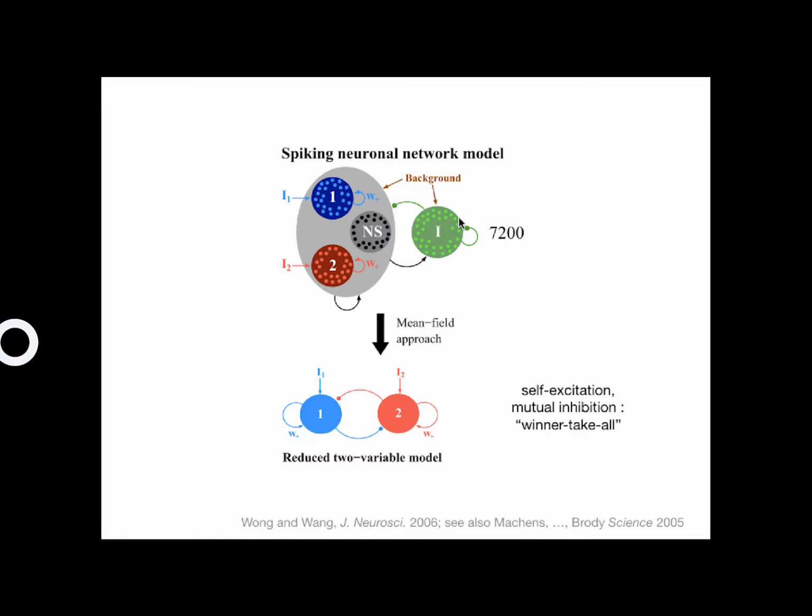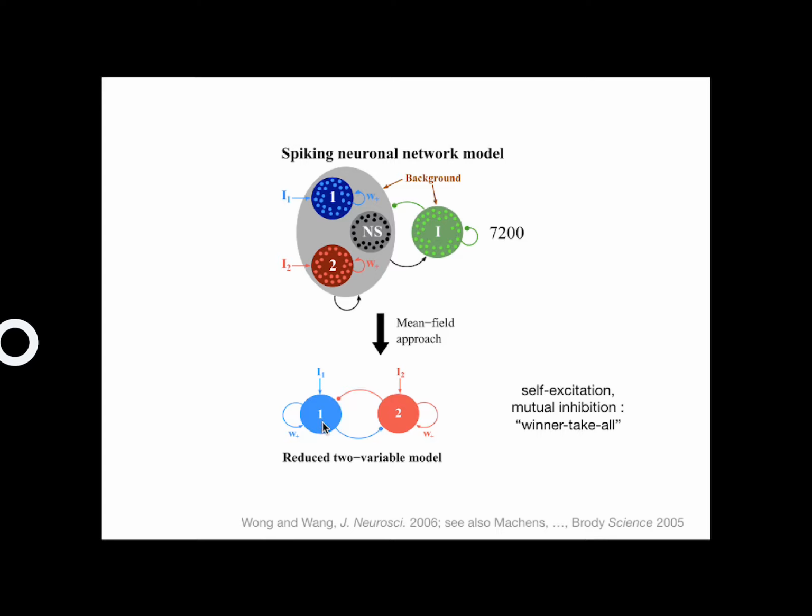And you can simplify the effect of these inhibitory neurons into a model that looks more like this. And this model has only 2 variables, which is really nice. It's easy to plot. So we can do quiver plots. We can do the kinds of things that we've been doing in class. And so in this simplified model, and that's what we're going to be looking at, again, you have the 2 pools of neurons. But now each pool of neurons is just one variable.